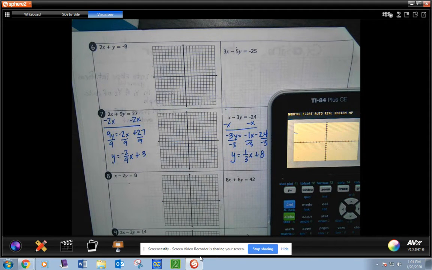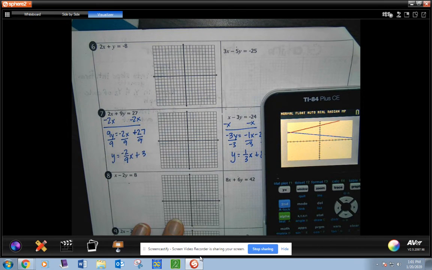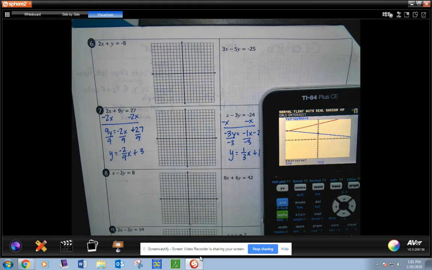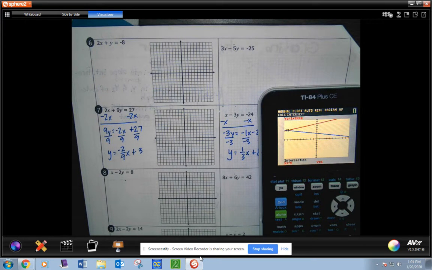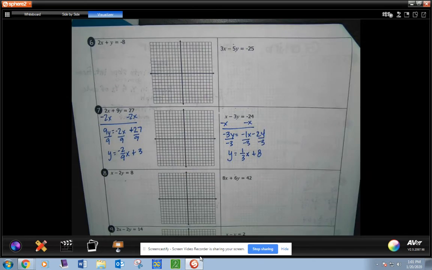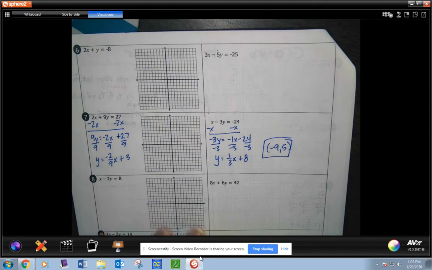First thing we do is graph to see if they intersect. If they do not intersect, we might have a small issue. So, we see that they intersect. Okay, while that's blinking over here and circling, you couldn't see it. I didn't have my calculator over far enough. There will be a circle right here while the calculator's thinking. Don't hit a button while you're doing that. Okay, so since they do intersect, second trace, number 5, enter, enter, enter, and it pulls the intersection over to negative 9, 5. Put it in ordered pairs, box it, I have my answer.